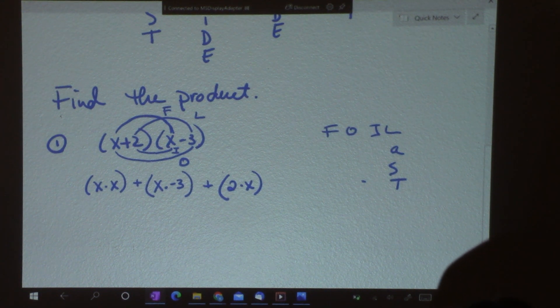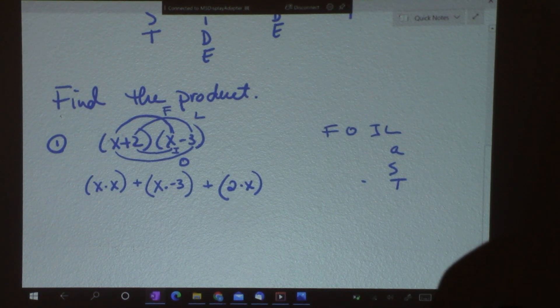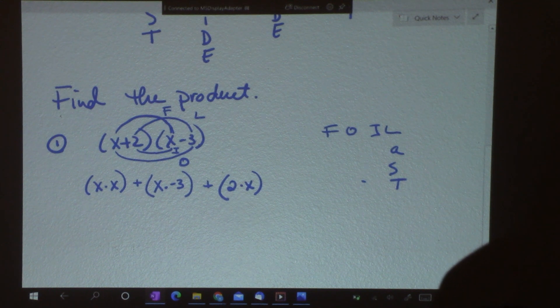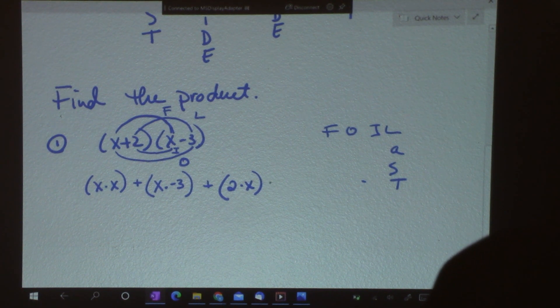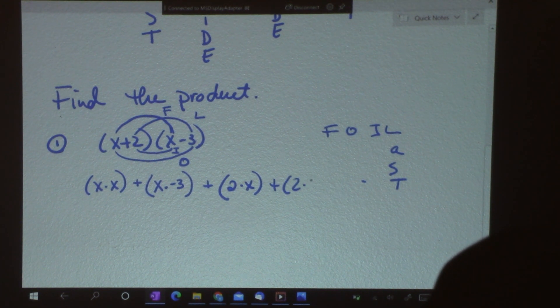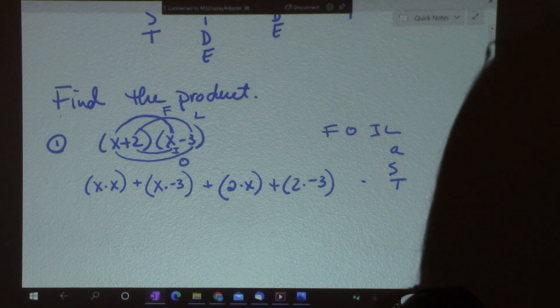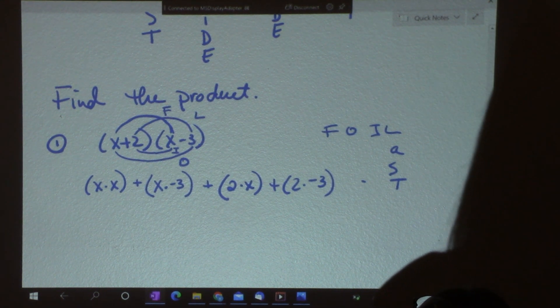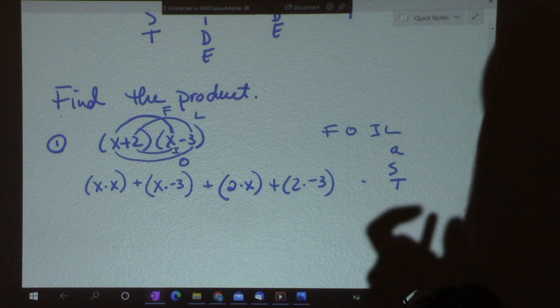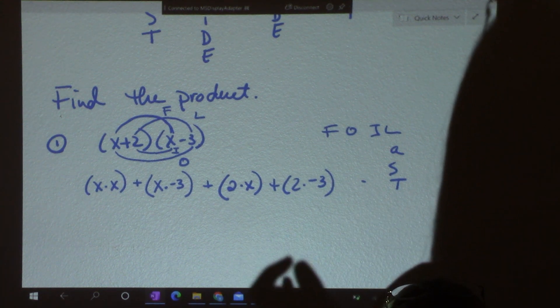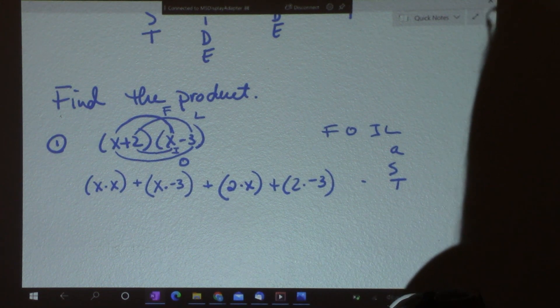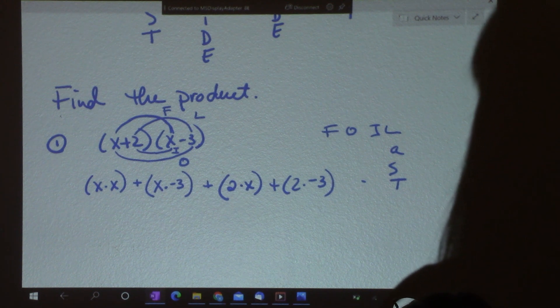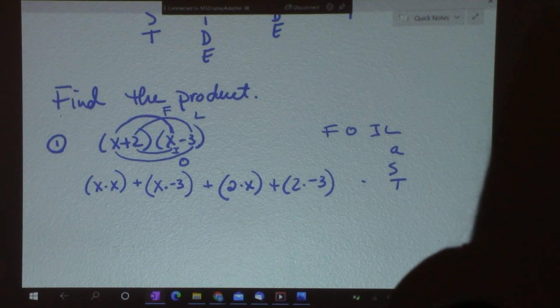So, now, I'm going to multiply the two that are the last. Do you see that? So, 2 comes second in this parentheses. And the negative 3 comes second in that parentheses. So, I've got 2 times negative 3. So, if I have four different multiplication problems, then I know I have them all. I've multiplied every term by every other term in my problem.